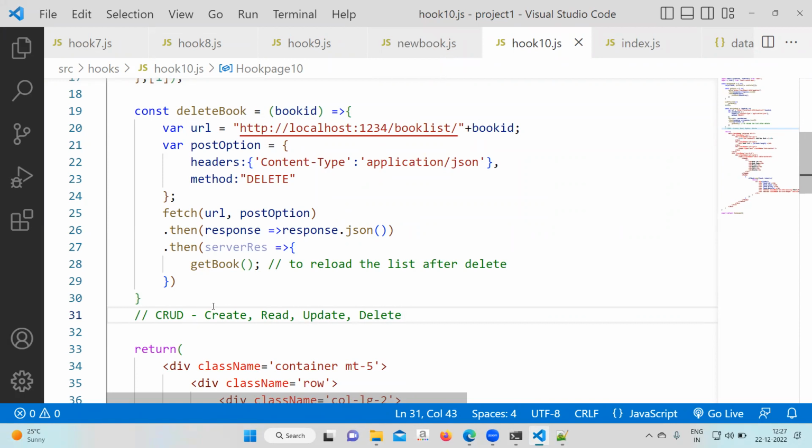In that, create is done, read is also done. Read means listing, and D means delete is happening. Now what is pending? Update. We have seen use params one day, right? Use params is required to do the update part.